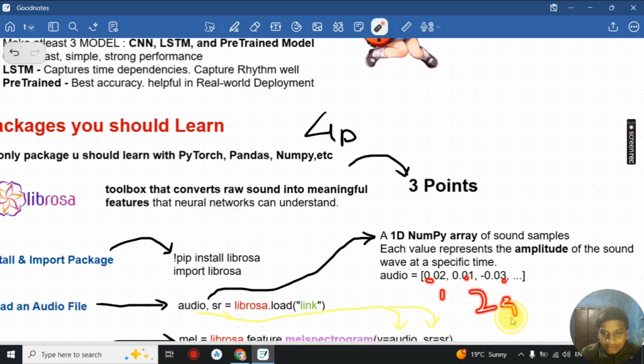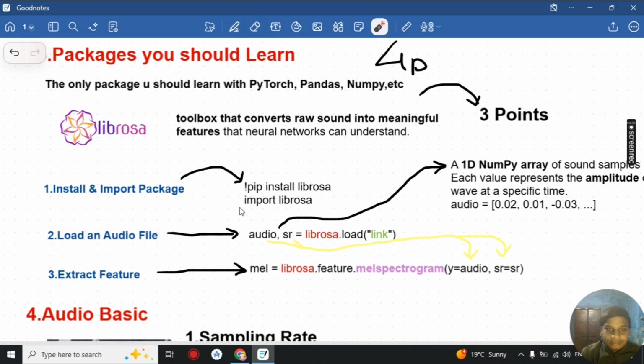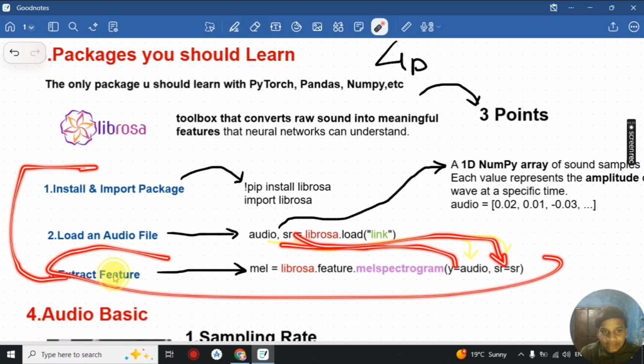This is useful for generating the mel spectrogram. Librosa.feature gives us whichever feature we want to extract. If we want to extract the mel spectrogram, we write melspectrogram here, and we pass the audio and SR which we got from above.